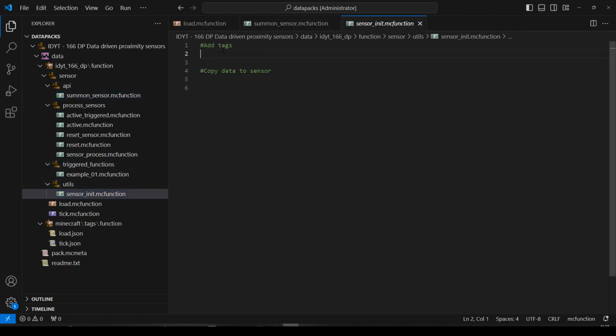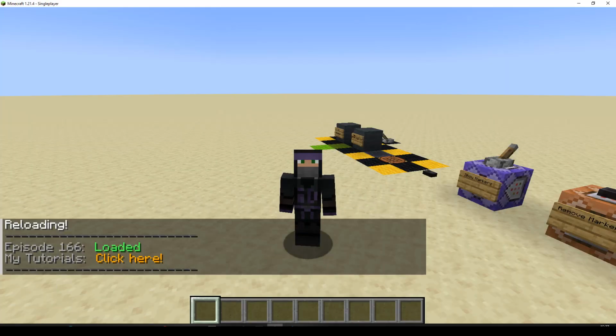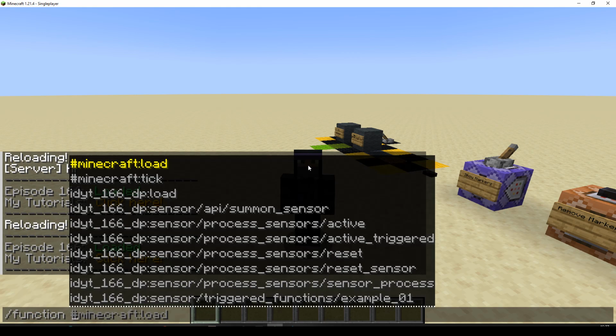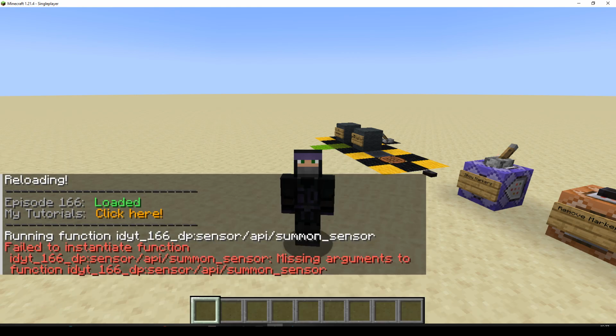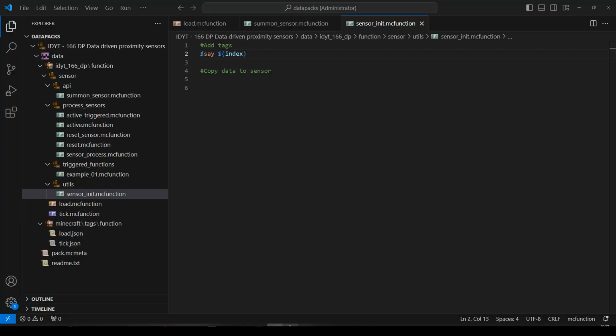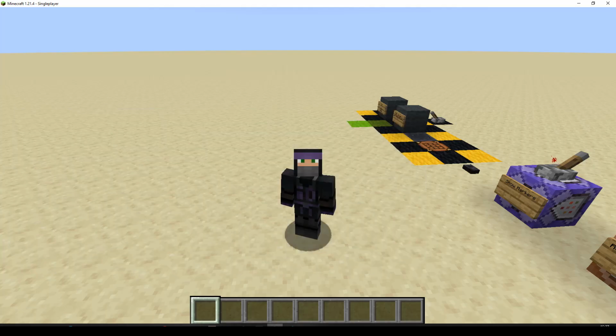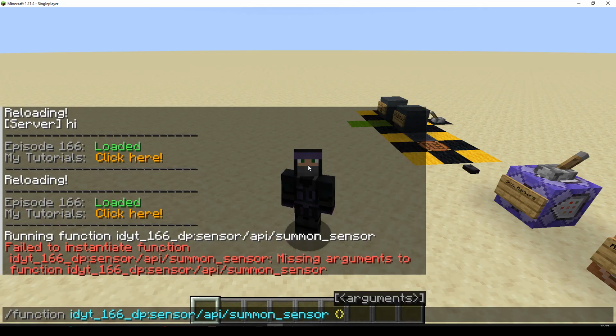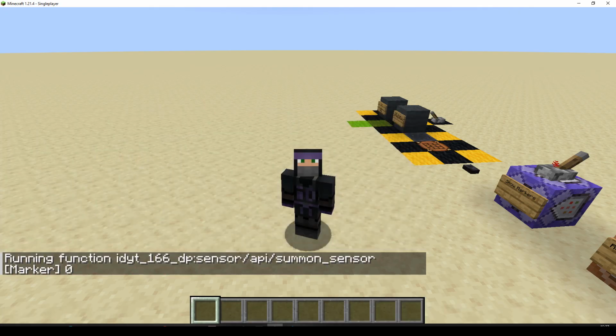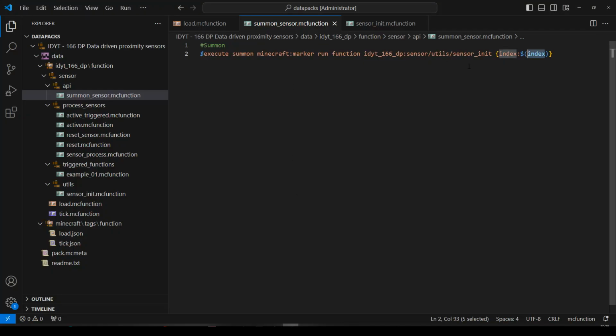We'll go in there, and we'll just start by saying index. Save. Okay, let's try that. We'll do a reload. We will run that function. First, we'll run it without passing any variables. Summon sensor. And it'll say, no, I'm not happy. We'll have a look. Well, I am not happy because I need this index. You said I need to use it, therefore you must pass it to me. Okay, let's pass an index of 0. Run the function again, but this time it wants index, and we'll pass a 0. And we get a 0 back out. That's because we passed the 0 here.